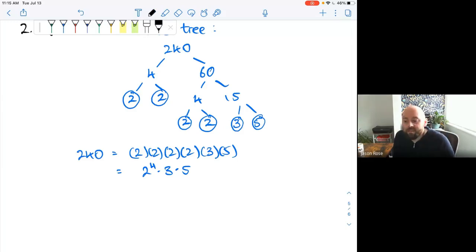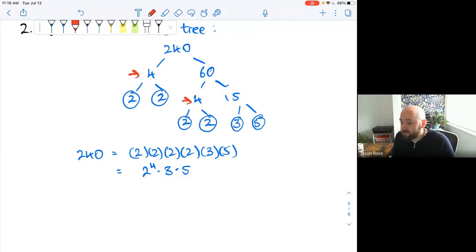Now, we're only using this as a tool to try to reduce 240, so it doesn't really matter which way we go. Somebody else might have said in the beginning, not 4 and 60, let's use 2 and 120, or let's use 8 and 30, I think would be the other option. Lots of options that you could start off. If you wanted, you could even stop at 4, right?